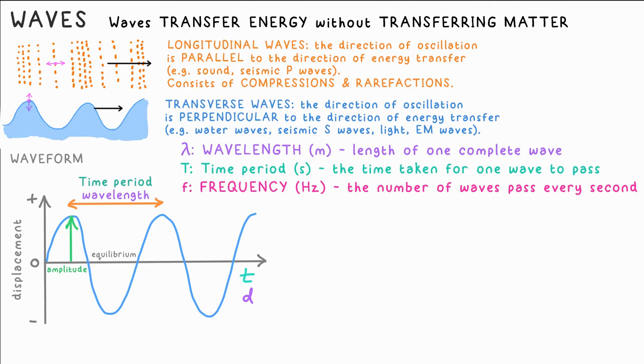Frequency, on the other hand, is how many waves pass a point every second, and the unit is hertz. So frequency and time period are the opposite. In fact, they're reciprocals of each other. So we can say frequency is equal to 1 over time period. F equals 1 over T. You can often be asked to find frequency from a waveform like this. Measure the time period, then do 1 divided by that. Easy.